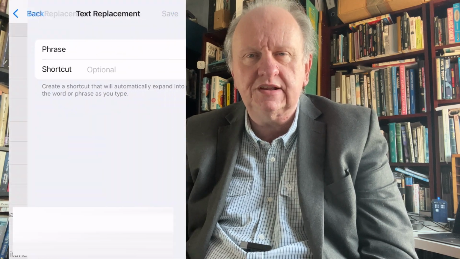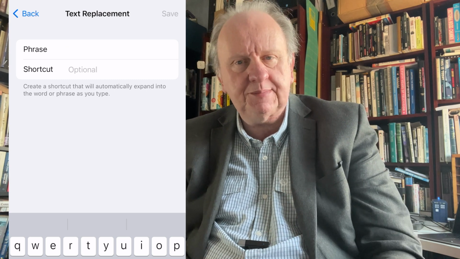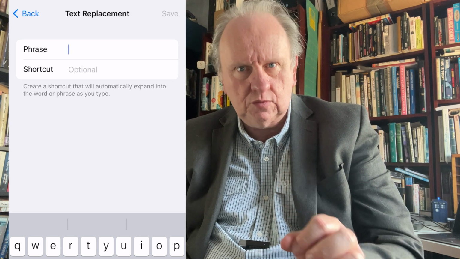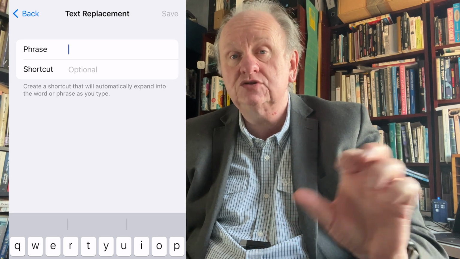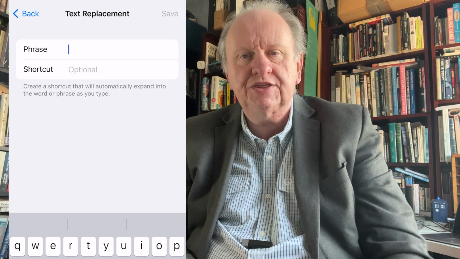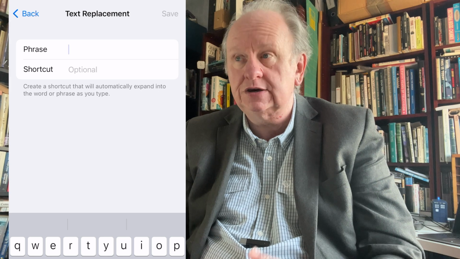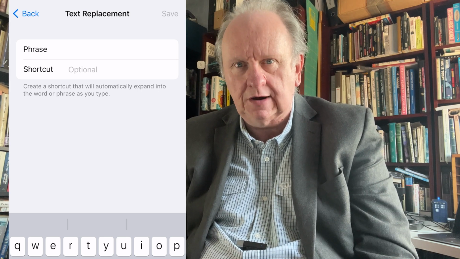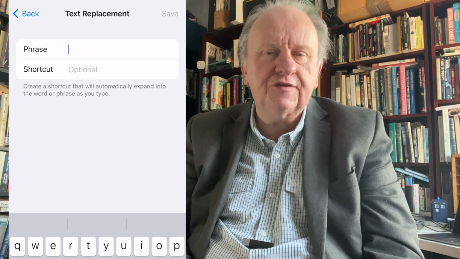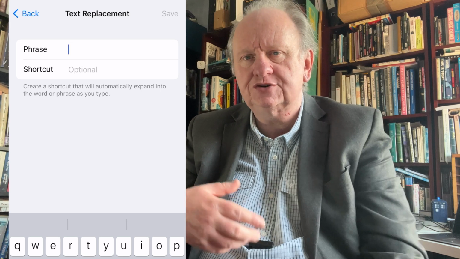Anyway, I meant really for us to make a new one, not edit an old one, but let's do it. Tap on that plus sign at top right. Phrase and shortcut. Other apps use different terms, but even Apple uses different terms, but there are always two parts to this. There's always the phrase here, the thing that you want to end up seeing, like your email address, like your postal address, or hard-ish to spell words that you've got to get right, like Beiderbecke. The phrase is the result, if you like.